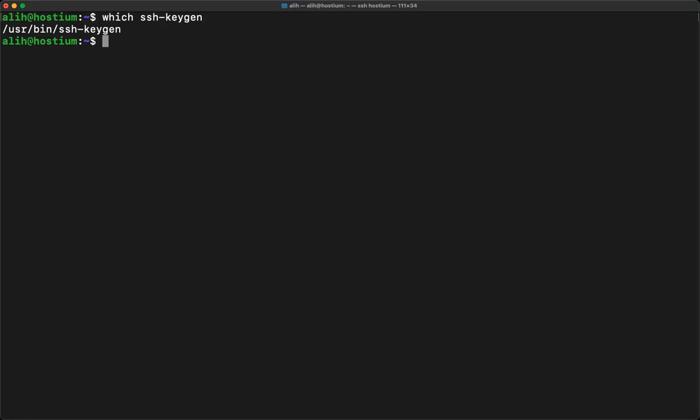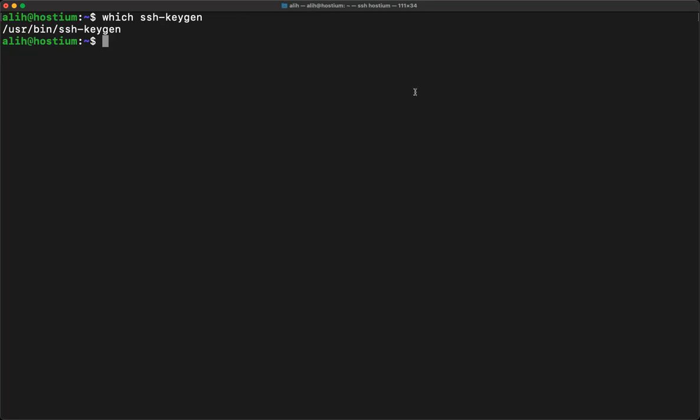So just figure out how you're going to install SSH or OpenSSH, basically the name of the package, and that will give you not only the key generating application which we're about to use, it'll also give you the secure shell itself as a program, which allows you to access a remote server or computer's shell the way I'm accessing the server Hostium right now. So that's basically what's in that package. There's more there. These are just the things that you'll be using more commonly.